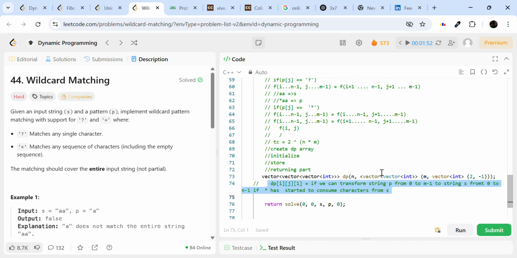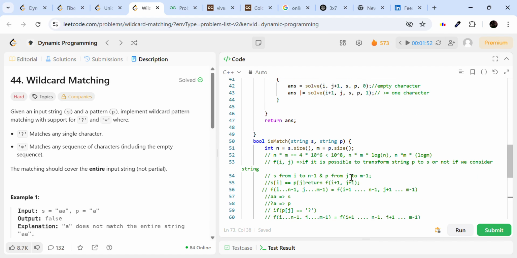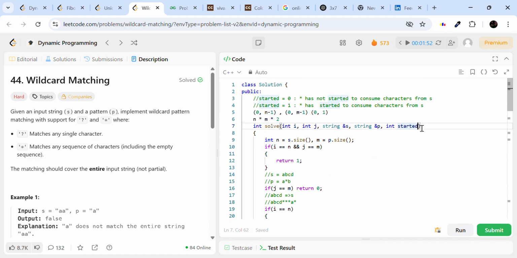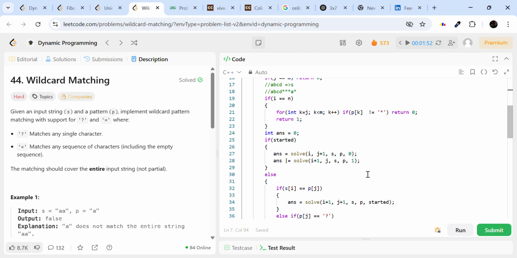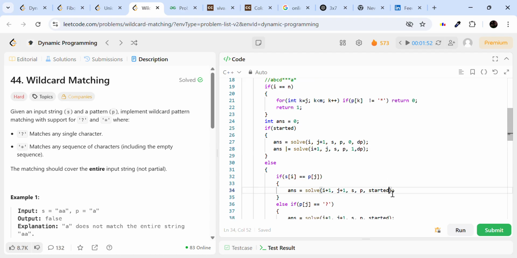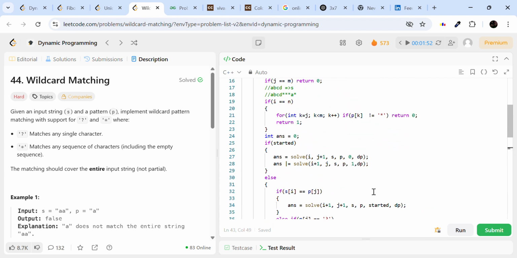Okay, so now I will pass the DP array here. I will pass it by reference so that only one copy is created. Okay, I will pass DP here, and in every recursive call.